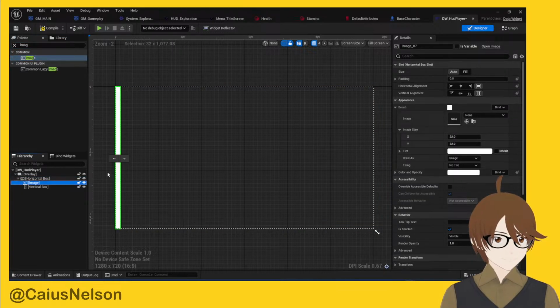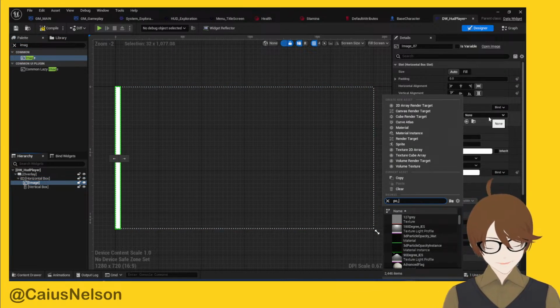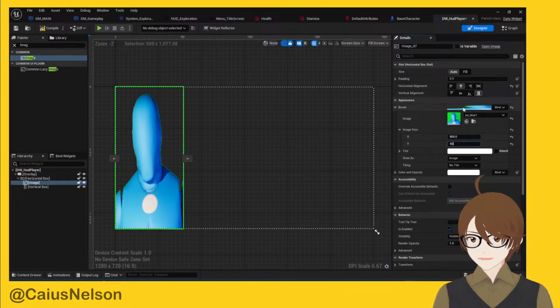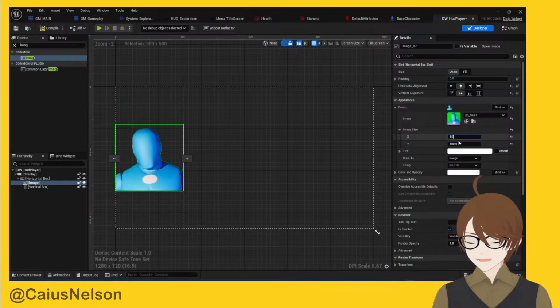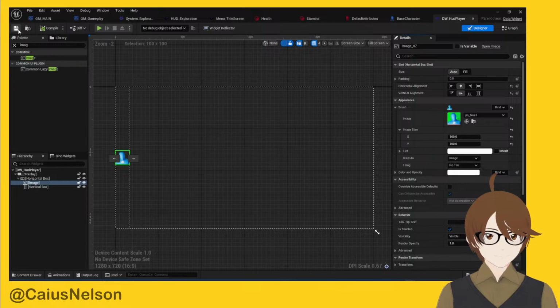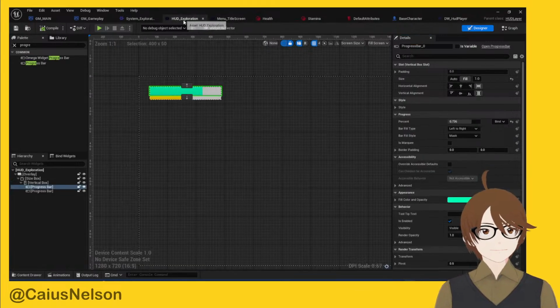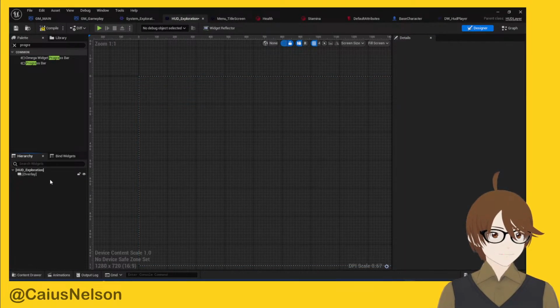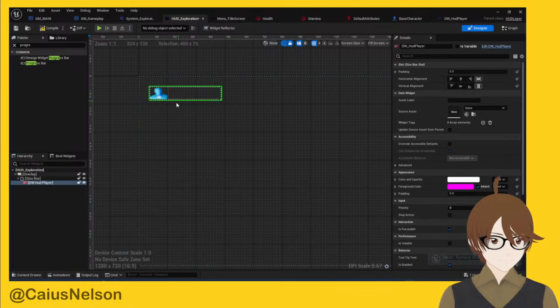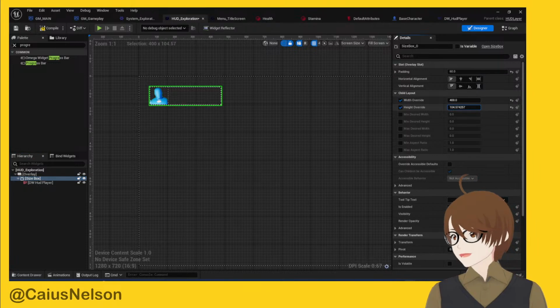Wrong side. There's a few pre-made icons in Omega that you can use. I'll do 100. Nope, not that big. 50 by 50. 100 by 100. That'll work. And let's drop this up here. Wait, no. Let's keep the size box. And height override.